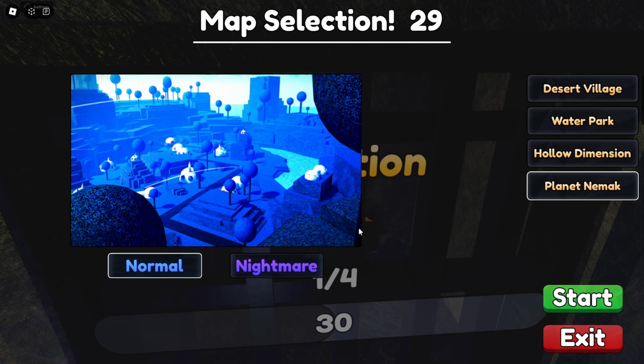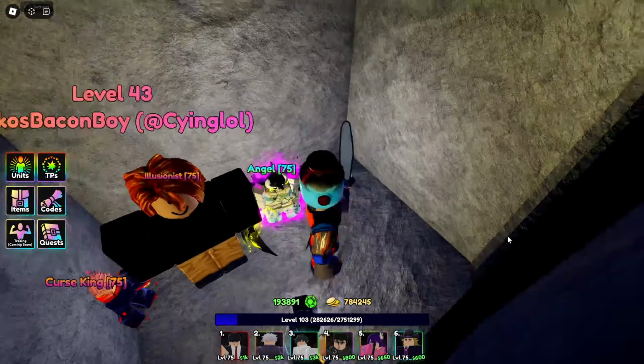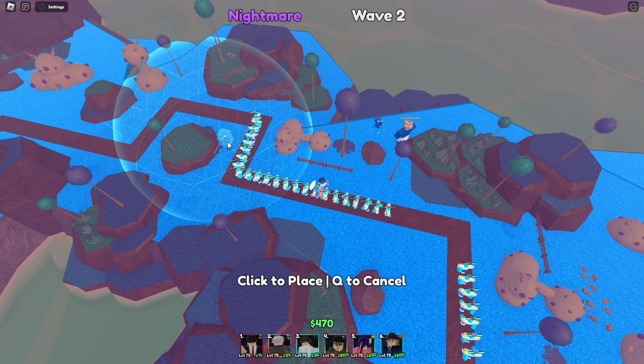I'm going to go over to Namek Nightmare, of course. Go ahead and start that. So if you guys do not know Angel, that is actually Albedo right there. She's a really good bleed unit, probably just as good as Guts. I did bring it this time so we can do a little comparison. But the one thing I did not bring is a starter unit. Whoops. So I'm just going to place down our Guts right here, and that should be good enough.